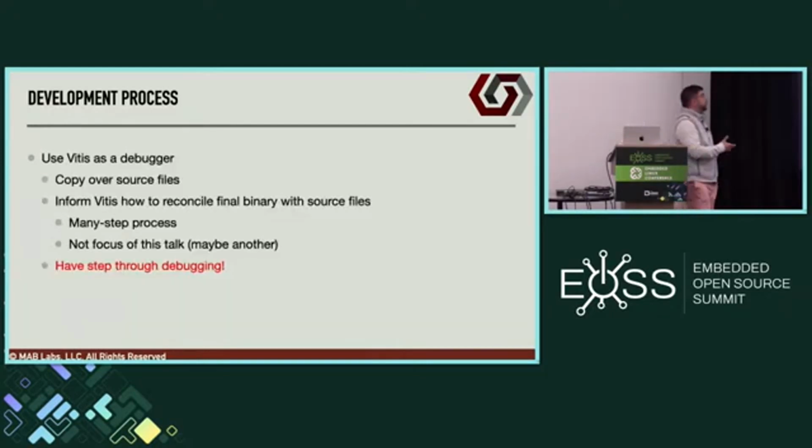And like I said, this was an important step to help me debug issues that I was running into, is to use Vitis as a debugger. And so it was pretty manual. I had to copy over a lot of the source files. There's a bunch of different configuration steps in Vitis itself to let it know where the source files were, how to set up the debugger itself, and then reconcile the symbols within the binary with the source files. It was painful, but at the end of the day, I got a pretty nice debugger where I could debug Zephyr code on a Xilinx FPGA through their native debugger, which is pretty nice.